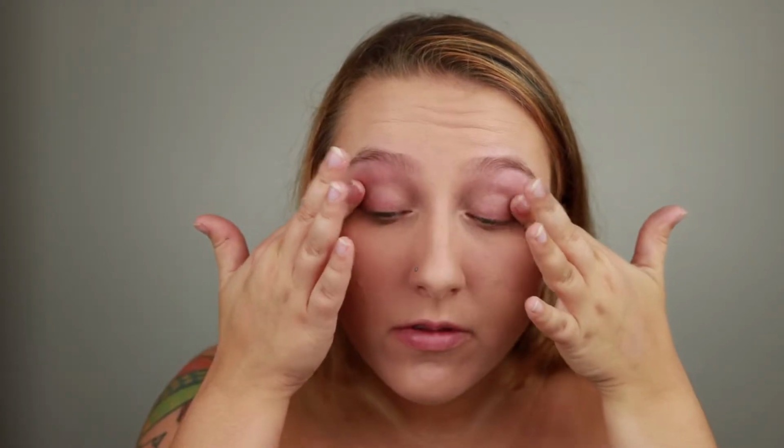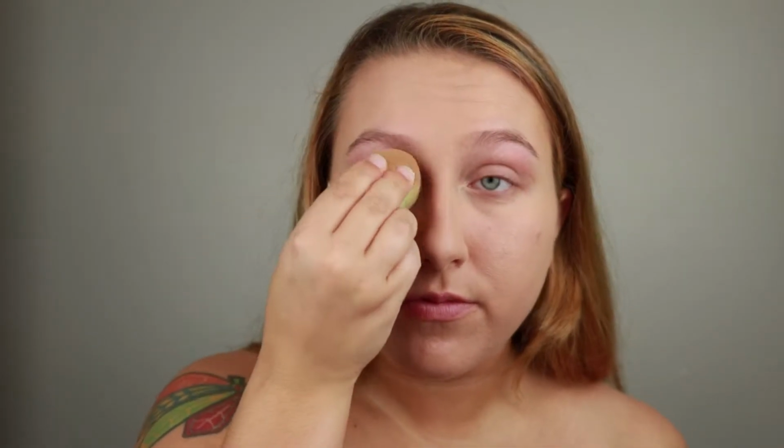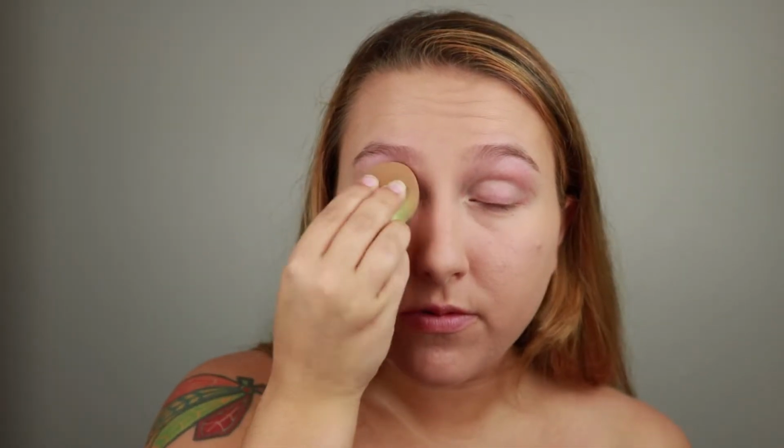A little bit of eye primer to go on the eyes. We're not going to be doing very much eyeshadow today, but again, this is going to be on all day, so you want to make sure that whatever goes on your eyes stays. Just pat that in.